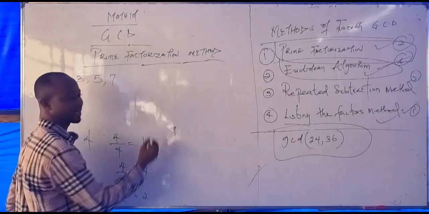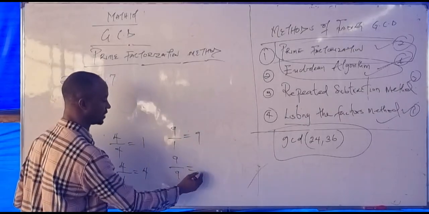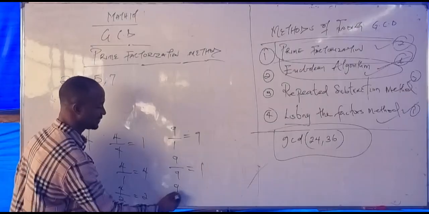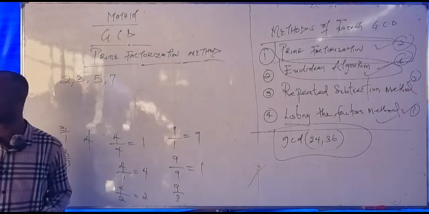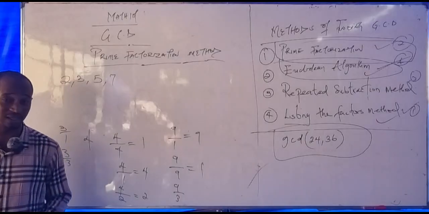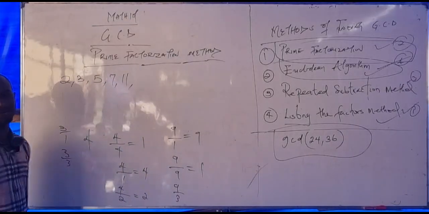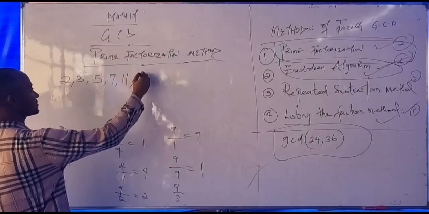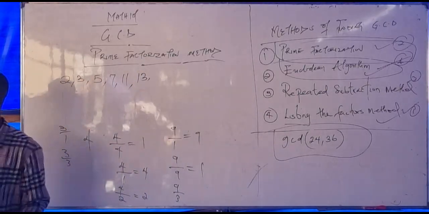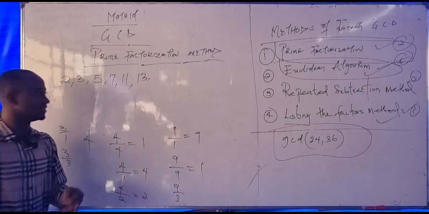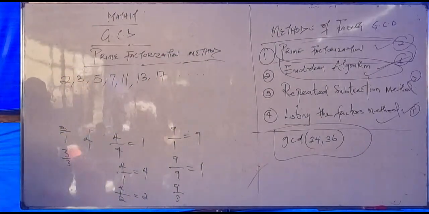No. 9 can divide 1 to give us 9, itself to give us 1, and can also divide 3. So 9 is not a prime number because 9 has 3 divisors. Is that clear? What's the next prime? 11. The next prime? 13. Is 14 a prime number? No. What of 15? No. What of 17? Yes. You know them, right? Etc. Are you following now? Good. These are prime numbers.